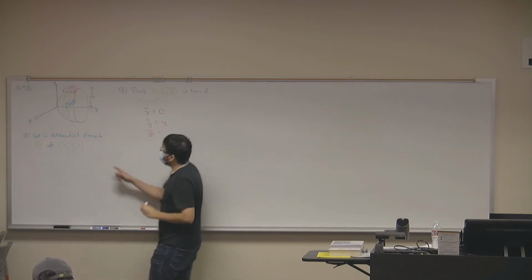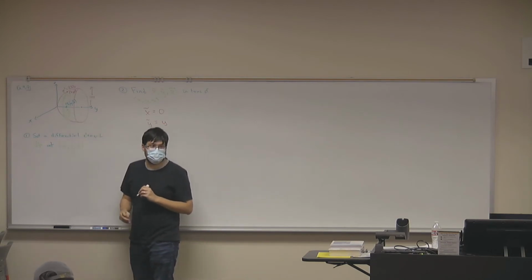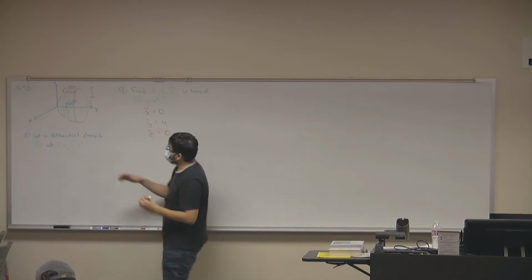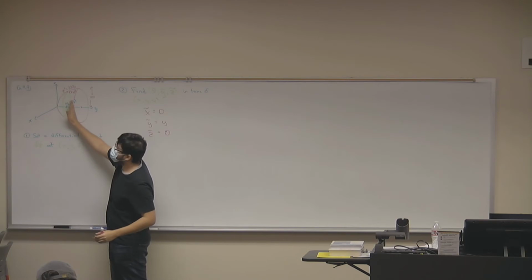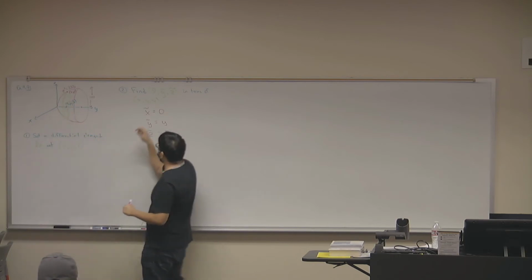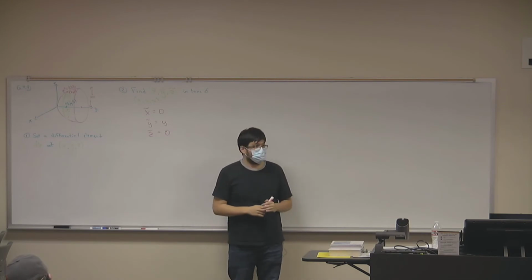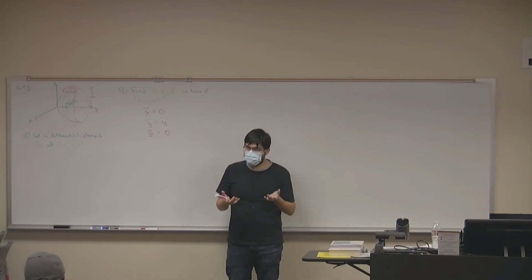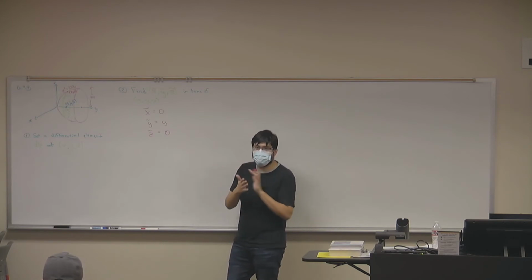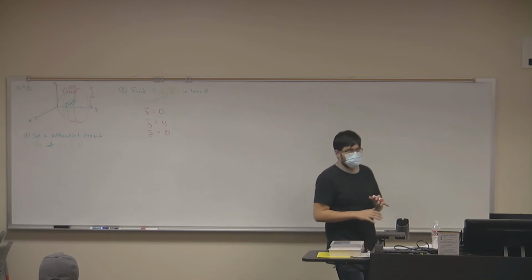And what do we know about z squiggly here? 0. And notice that it doesn't matter where you draw your element, the centroid will always be on the y-axis, which means that x squiggly and z squiggly will always be 0. Okay? Because the centroid is always the center of the circle for this circular plate element. Good. Any questions up to this point?